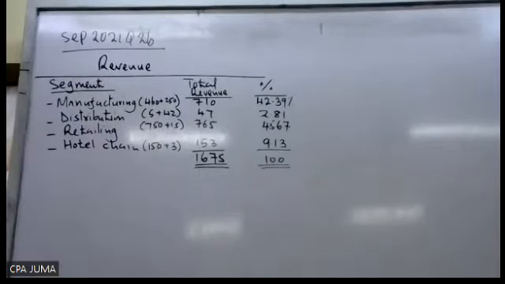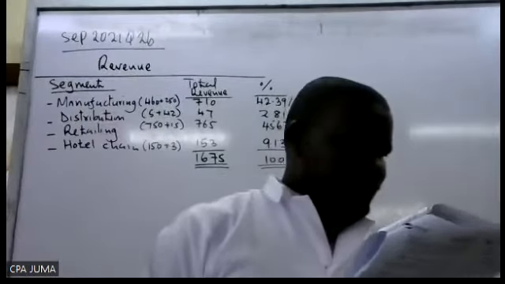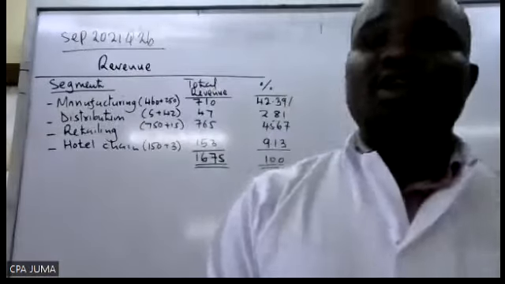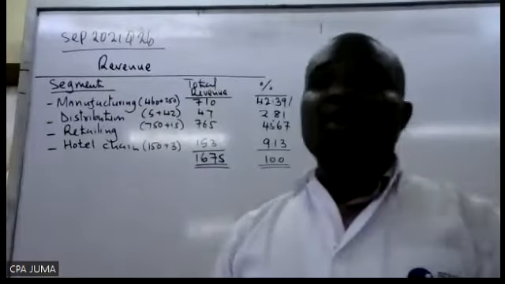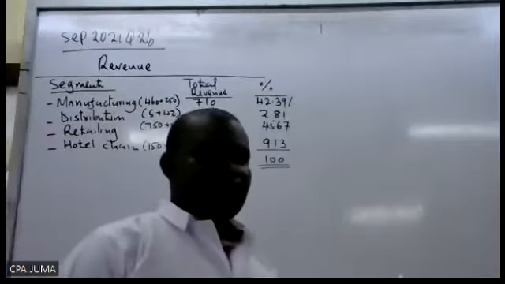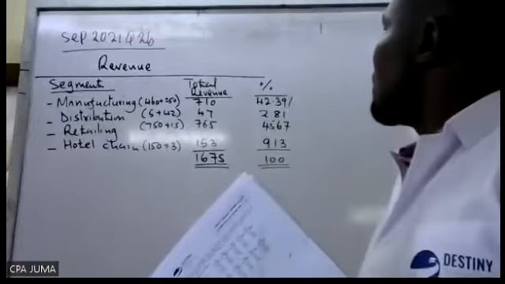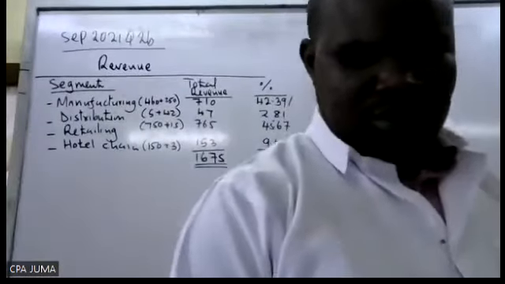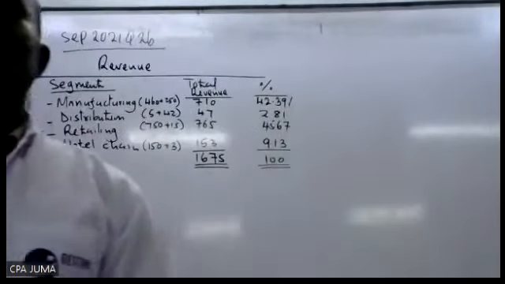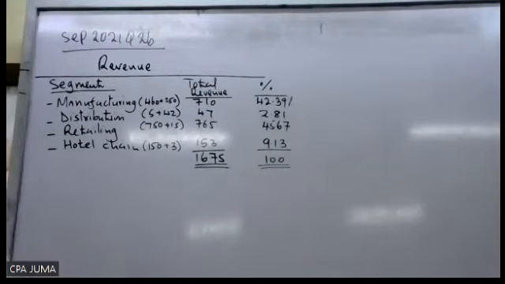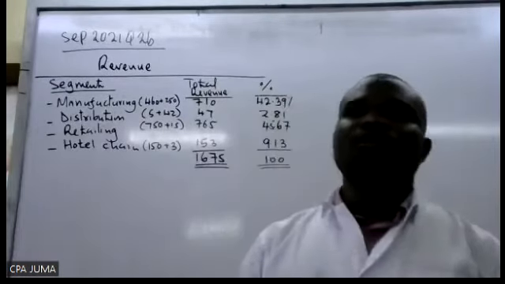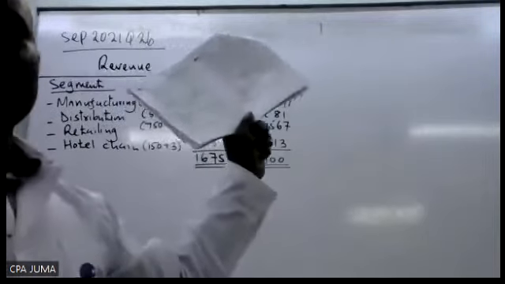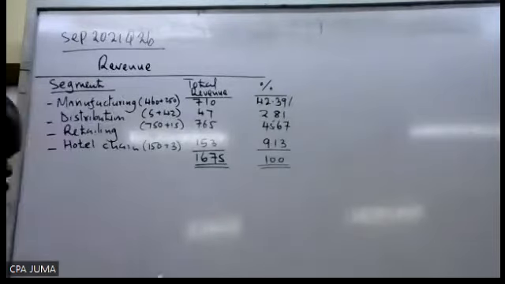All right. So read the question carefully. They are saying, by applying the requirements of IFRS 8 to the above information, explain which of the above businesses of Tandaza is supposed to be reported. So write down there, under this condition, that is revenue, manufacturing and retailing. Yes, those two. Manufacturing and retailing are considered to be reportable segments. Full stop. Because for you to report, the total revenue should be at least what percentage? 10%. So if revenue is the benchmark to be used only, then we are only reporting on manufacturing and retailing, those two. Let's go to profit or loss.